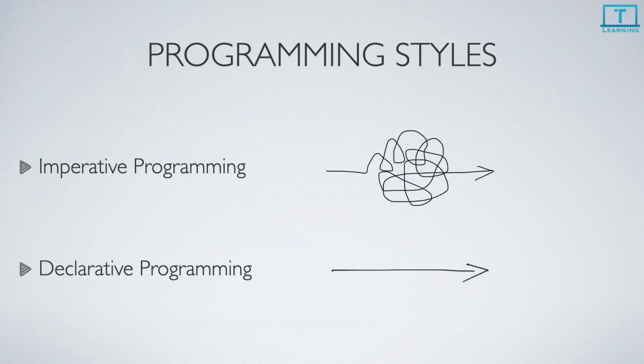FP is actually a paradigm shift from imperative programming to declarative style of programming. Imperative programming is the approach that we followed in the past. Let's see how you solve a problem in imperative programming style. Take an example of printing the first 10 numbers to the console. So what do you need to do this? You need a range of numbers from 1 to 10 and print each of them. But how will you get a range of numbers?